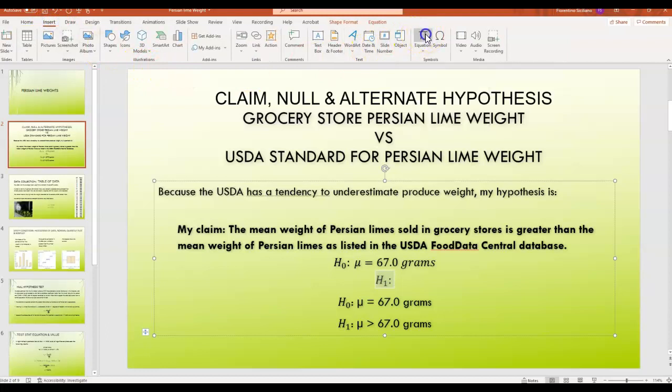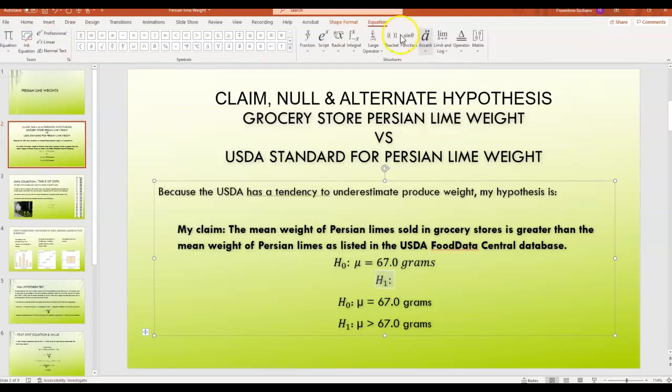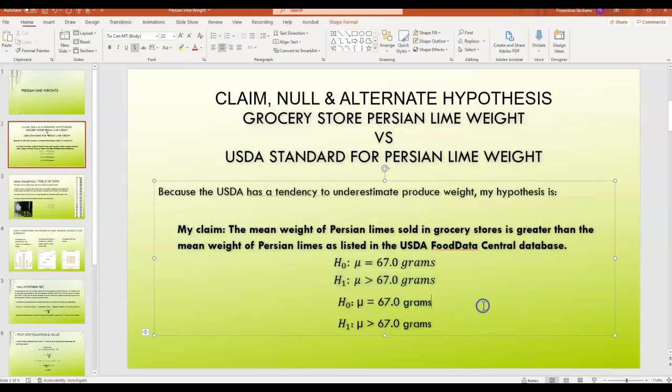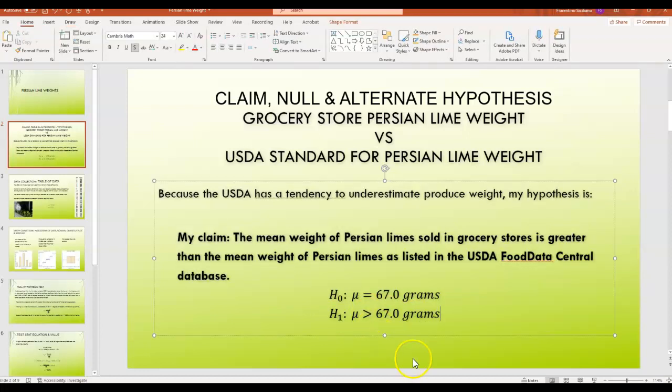Just select Equation, and then it'll bring up the options. And then we're going to come down here and again look for the mu. This time we're going to put in the greater than symbol, and then put 67.0 grams. And that's how we generate the null and the alternative hypothesis.